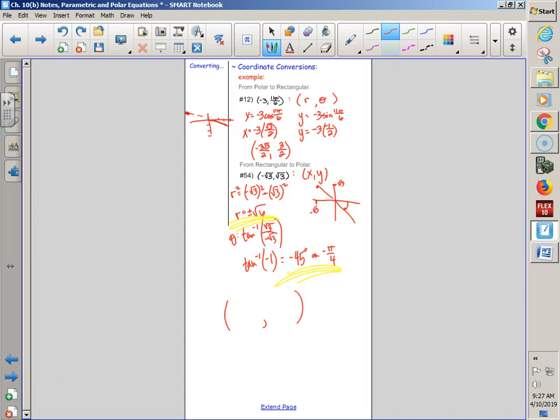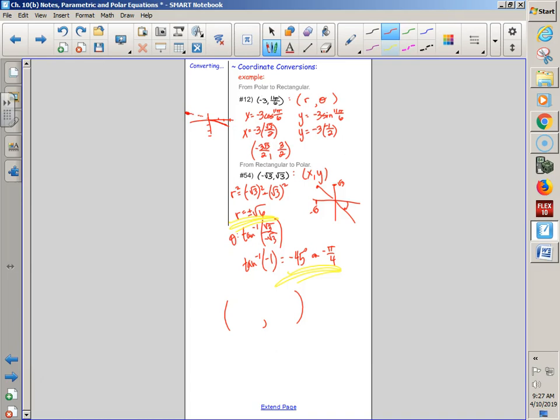Jason or Jaden, how could I get there? Well, I have to go a specific r, though, right? And I have to be on a specific theta line. I can't just be at any theta. Somehow combining these to give me an r and a theta that would land there. Yeah, just one. There's lots of different options. What's one way of landing in the second quadrant? I don't know. Use the numbers that you have.